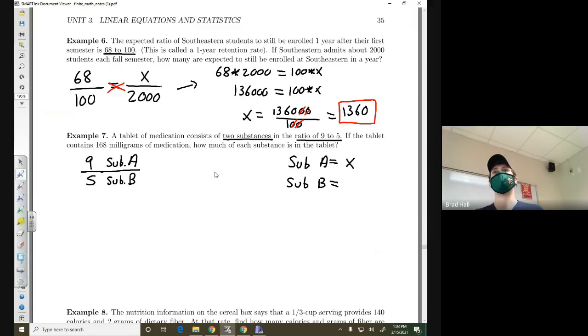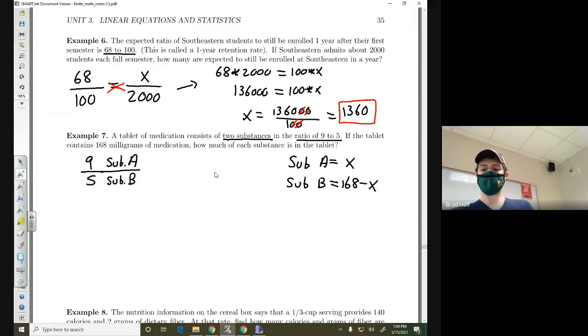I know it's probably gonna be wrong, but I was thinking maybe we do 9 divided by 5, and then you put a train back on. You're really close. That's really close. There's a 168 minus x here.